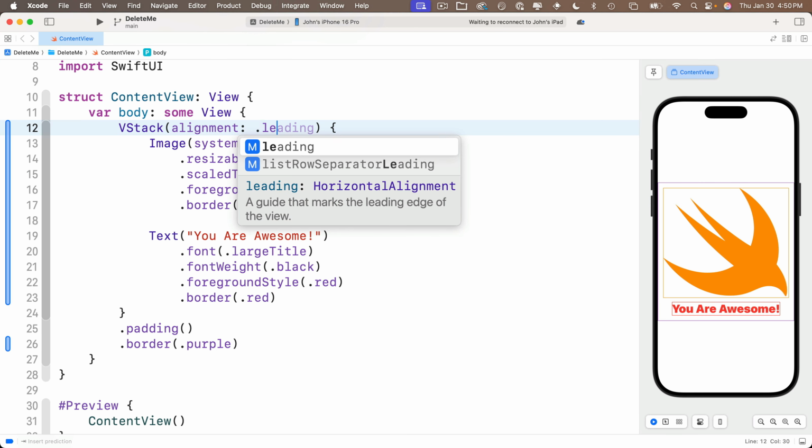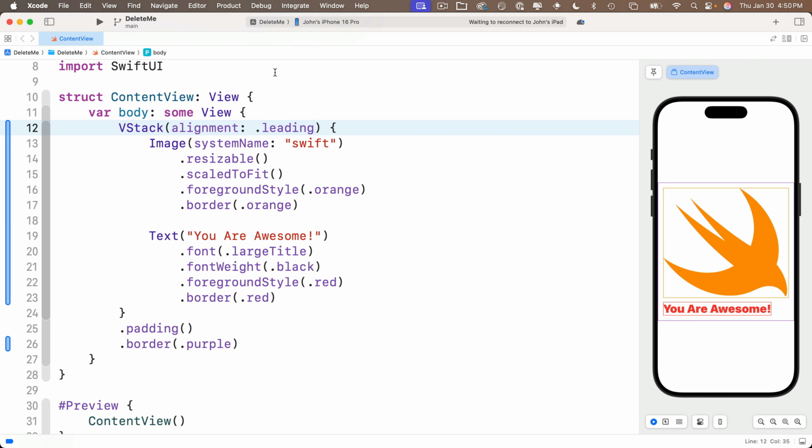So let's select dot leading and see what happens. In that view that wasn't touching the sides, the text view now touches the left side. It's pushed out with a little bit of padding, but it's even on the left-hand side with our image view. Cool. Change it to dot trailing, that moves things flush right. Also very cool. And now let's temporarily comment out the dot padding line.